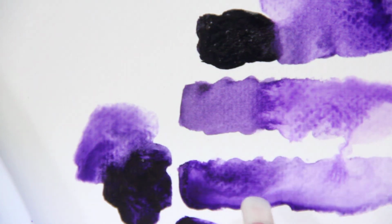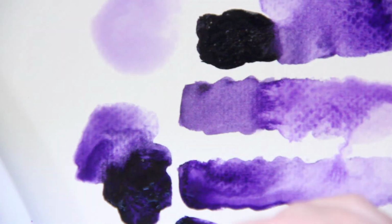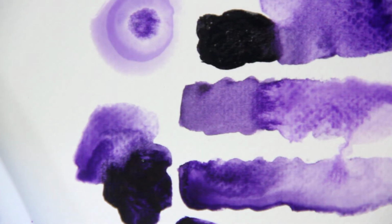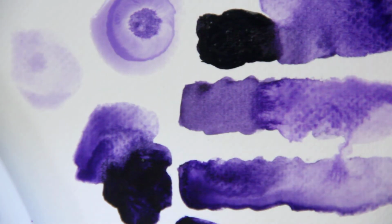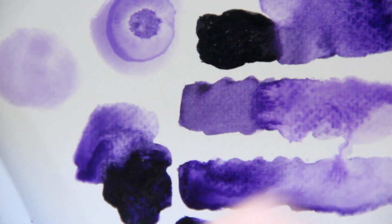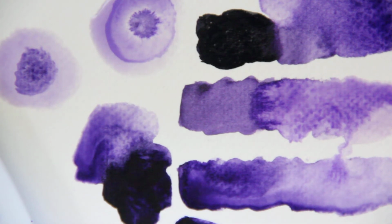They look really, really similar. So let's see. My water is already super, super purple. We're just gonna drop. So that's the QoR. Make sure I'm still on the page here. And here's the M. Graham. They both bloom a little differently. I would say the binder in the QoR, you get bigger blooms.